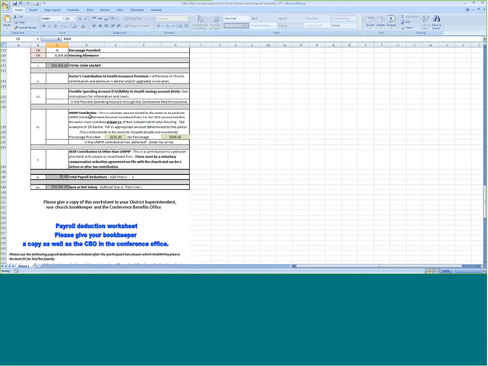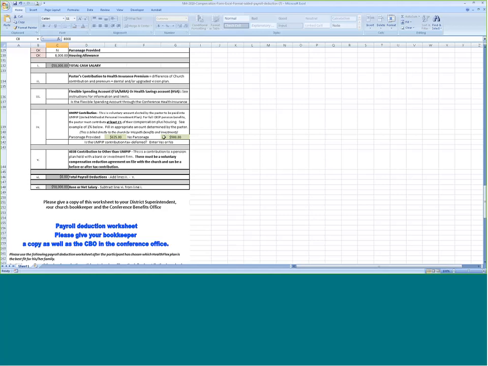Then we talk about the UMP contribution, which is the United Methodist Personal Investment Plan. This is the pastor's personal contribution to his pension. These two boxes are just 1% of the plan compensation, and the pastor must do at least 1% of the plan compensation in order to receive the entire 12% of the CRC pension and benefits. They will lose out on 1% coming from that if they don't do at least 1%. They must participate on their own at least 1%.